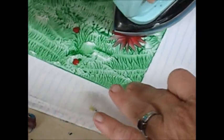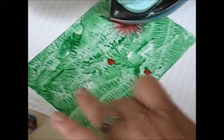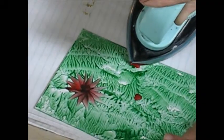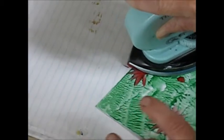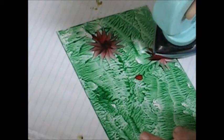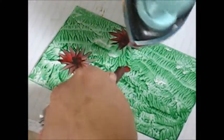What I'm doing is just pushing the iron through the wax and turning the paper. Each time I push forward, I turn the paper, and then go back to the center. I'll do the same with this one. And I'm going to make a bigger one in the foreground, so I'm going to add a little bit more.